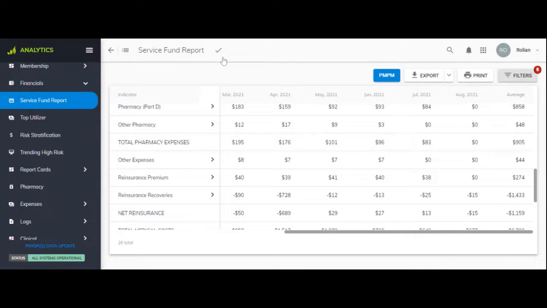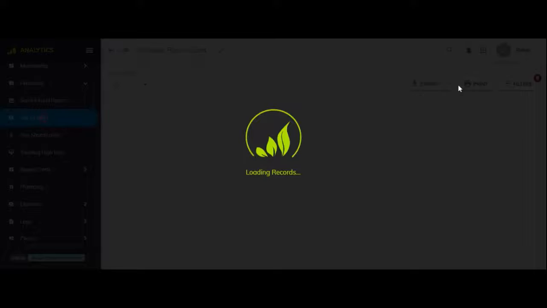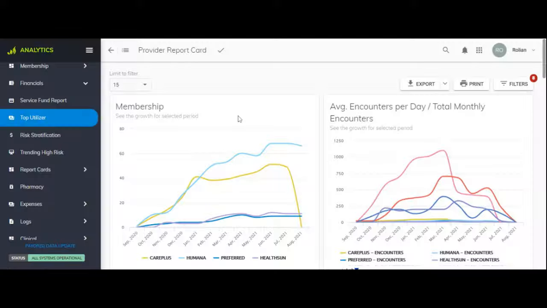All done with service fund report, we're going to move to top utilizer. Over here, we're going to see some graphs with different topics that you can see at the top of each chart.